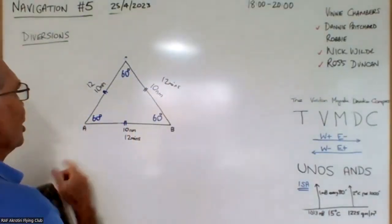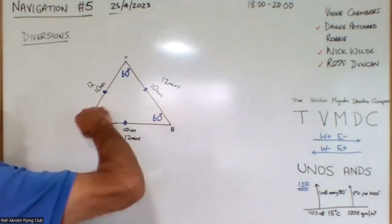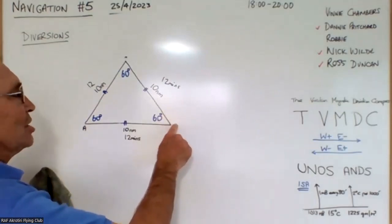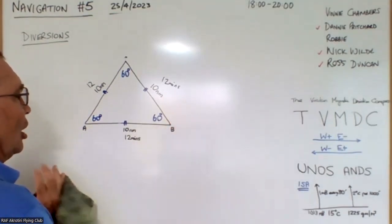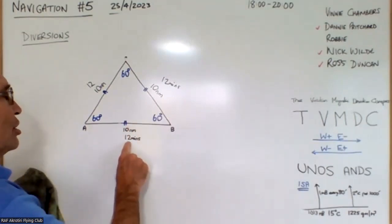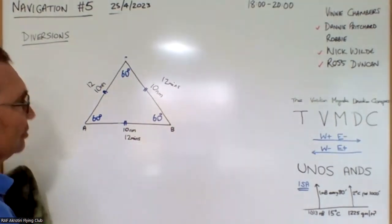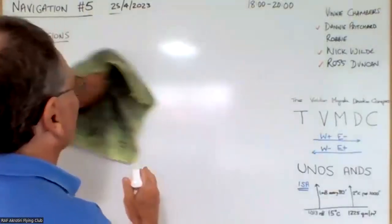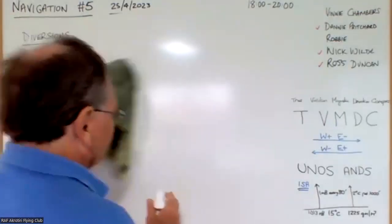So we've got three turns, haven't we? We've got a turn left through 60, a turn to the right to 120, and then when we get to B, a turn left of 60. And what we've done is we've added 12 minutes to our ETA. So let's look at that in a little bit more of a practical situation.